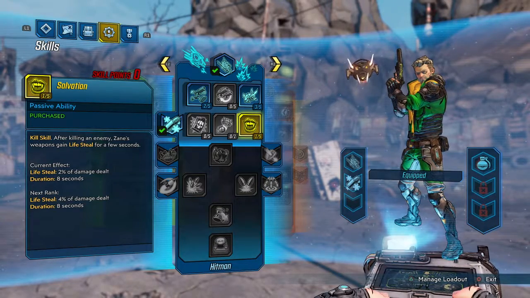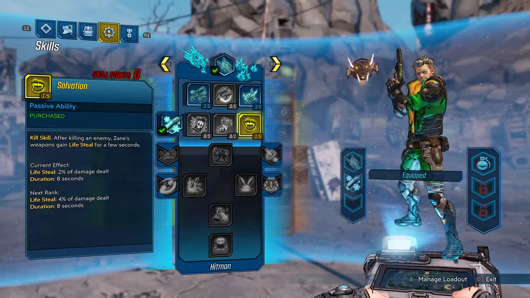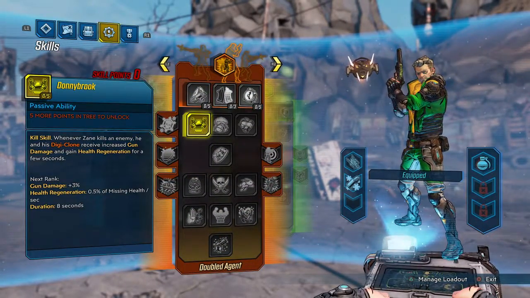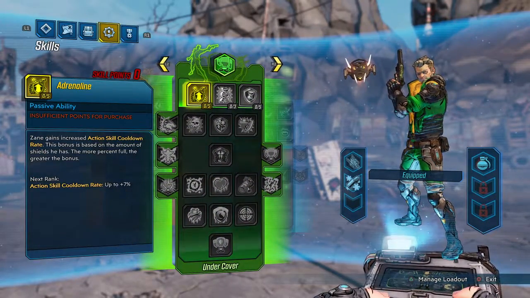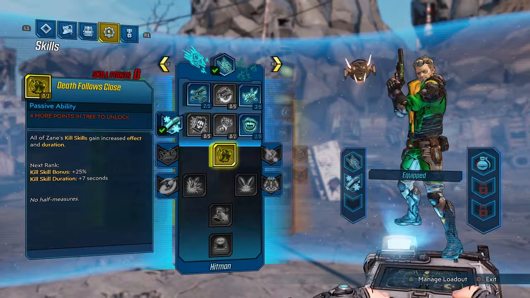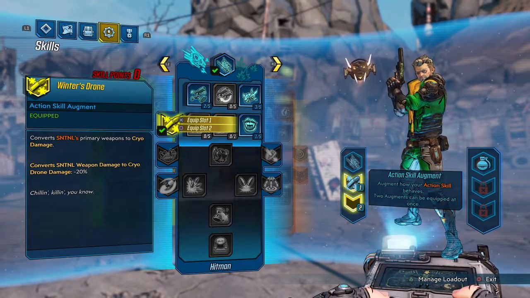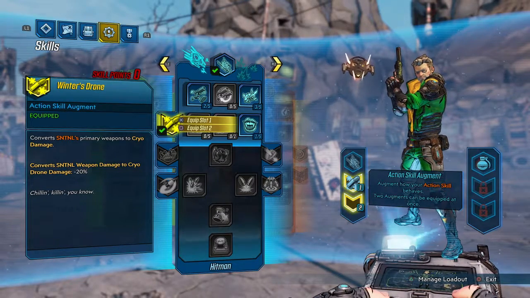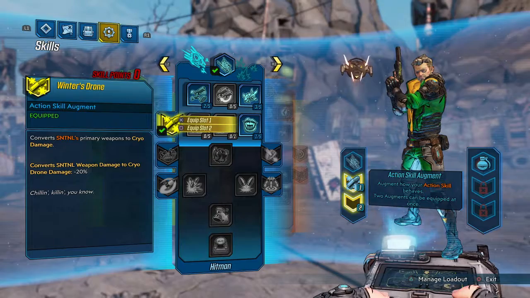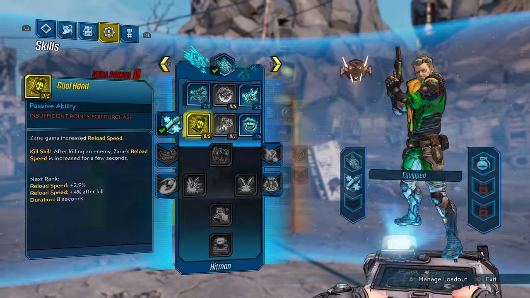Hopefully that makes up for not having a little distracting man around there as well, which would have been our digi Zane. So I have nothing in these guys for now, which is probably pretty much the way I'm going to keep it, I think. I want to try and focus on this one for now and see what I can get to. The other thing I have is Winter's drone. So my little drone, my Sentinel, is converted to cryo damage. It's just an interesting little thing. I'm just going to see how it works out. I'm not really sure what it's going to do.